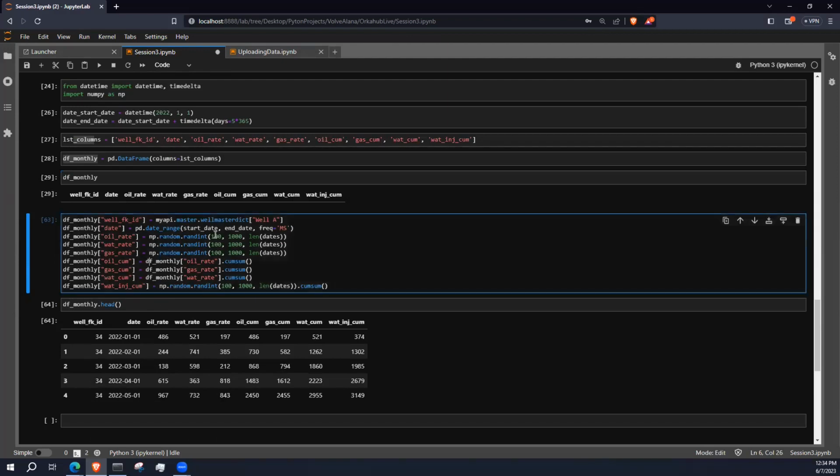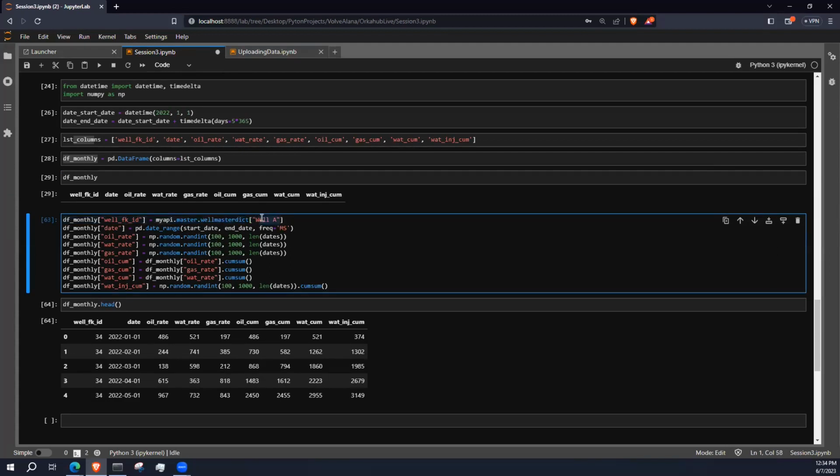And now I'm going to fill that empty data frame with random data. I'm going to add the dates in a date range, the starting and the end date, with monthly frequency. I'm going to create the WellFK ID, or the well column for the database.